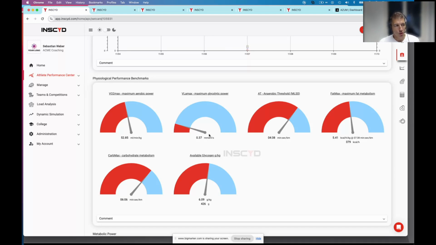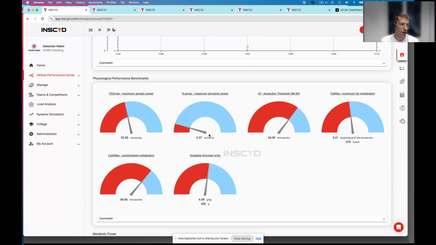So what we want to do here, because it's winter training, is try to keep the VO2 max as high as possible. Why do I say that? Because VO2 max is relatively easy to increase by just training more, by just more training volume. Now, that is exactly what is very difficult for most non-professional athletes in the Northern Hemisphere in endurance sports, because of daylight and work, and it's getting cold and rainy and so on. So keeping training volume up is an issue.